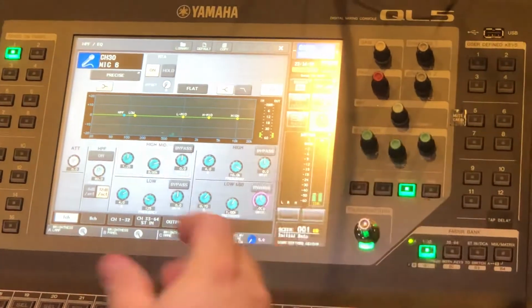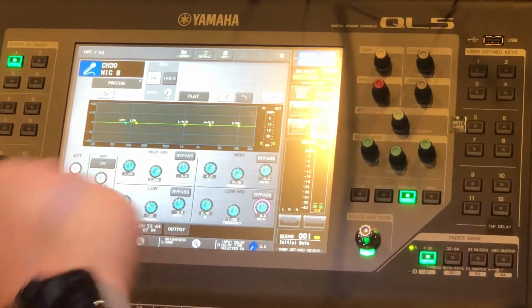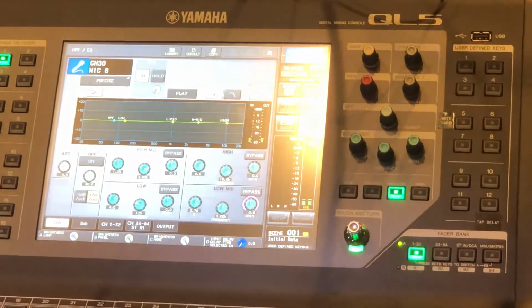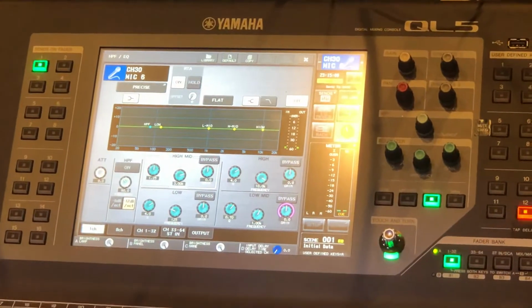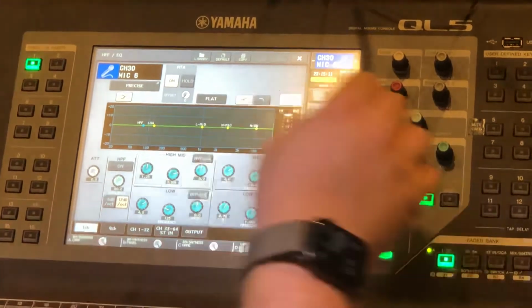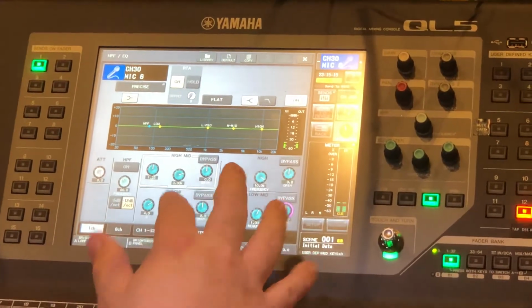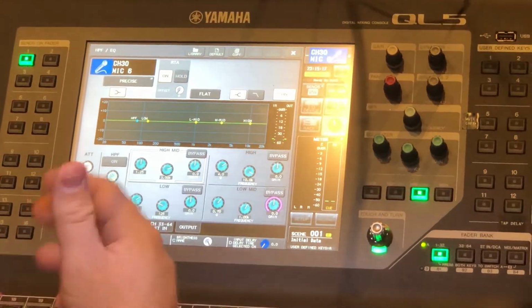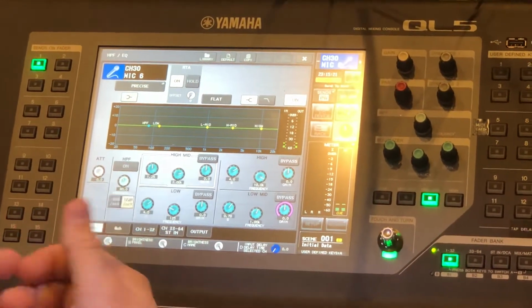So where in analog, a lot of times you're really limited, like I only have this range I can use my high mid, and this range I can use my low mid, and it was just a narrow window. Here I can put it wherever I want. So I could use all 4 of them down the low end if I felt some strange need to. Okay, so that's all I can do with my high mid and low mid is just use them as a parametric band. My high and low have a few more options as to what type of filter they actually are.